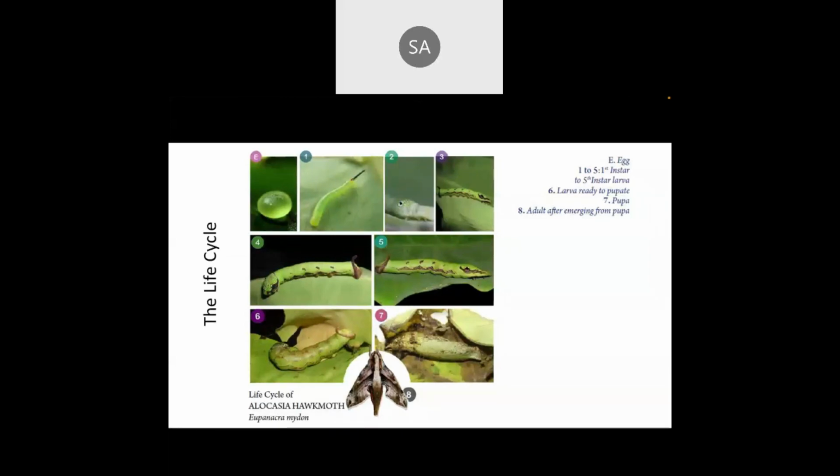So let me tell something more about the life cycle. Eggs may take a few days or several weeks to develop, and then the larva hatches. The larva's first meal is often the eggshell. Next stage, the caterpillar begins eating the host plant. Some caterpillars switch host when leaves become too difficult to digest. So feeding on multiple different plants is also one of the characteristics of moths or butterflies.